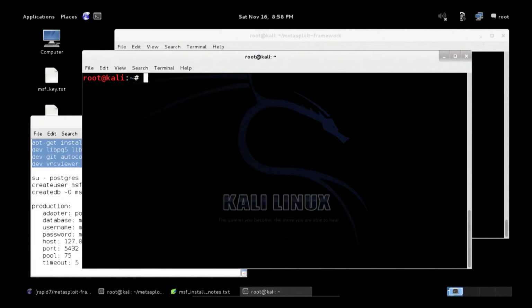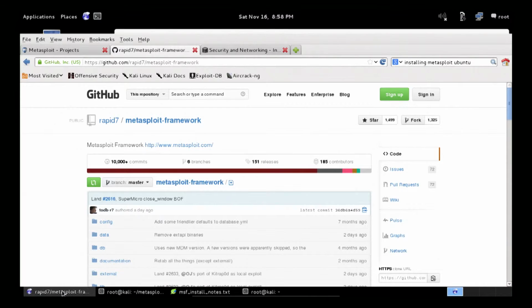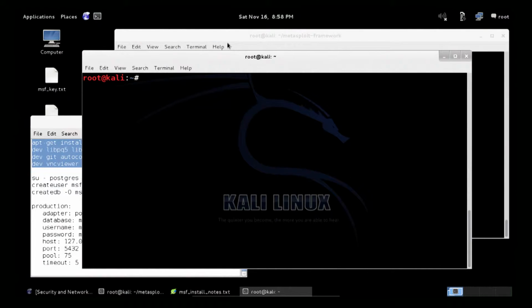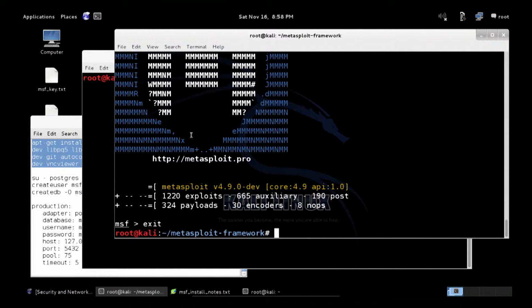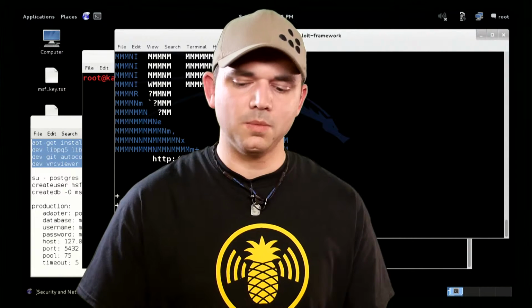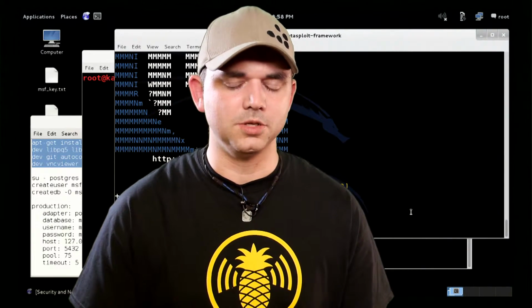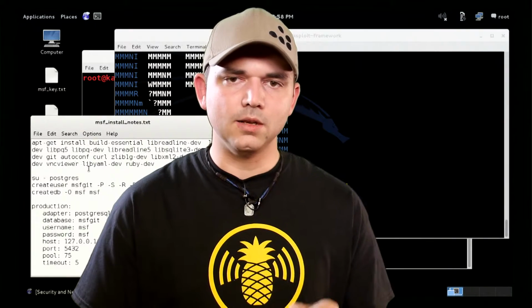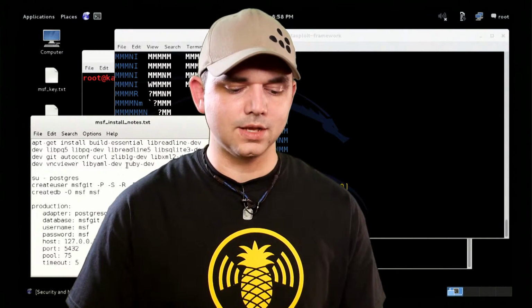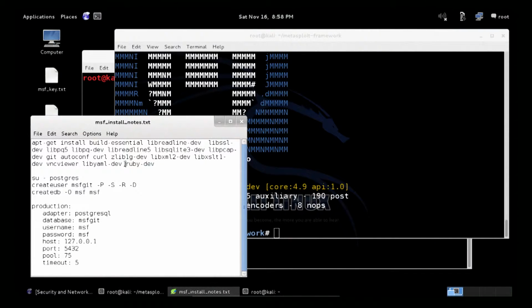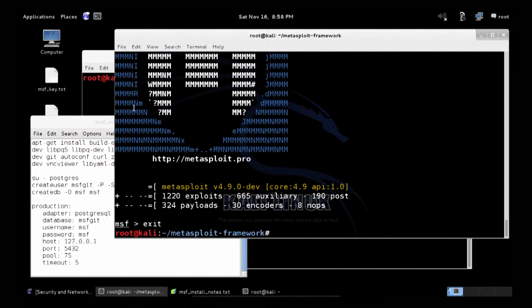So let's just use Dark Operator's awesome tutorial again. And real quick before I do that, I forgot to mention, if you have any problems with the gem install or the bundle install on this, particularly the JSON gem, that's because in Kali Linux you need this other package called ruby-dev, and that's one of the only changes that I made to Carlos's script.